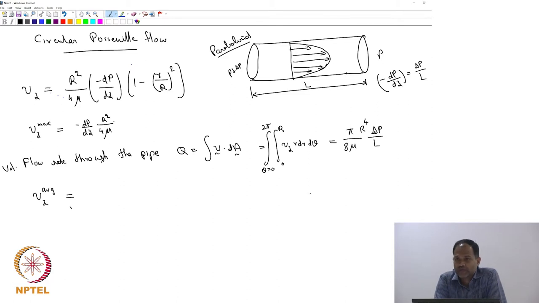Now I want to get v_z average in terms of v_max. You have v_max, you have v_average—I would like to express v_average in terms of maximum velocity. v_average is r² Δp divided by 8μL. v_max by 2 is v_average.